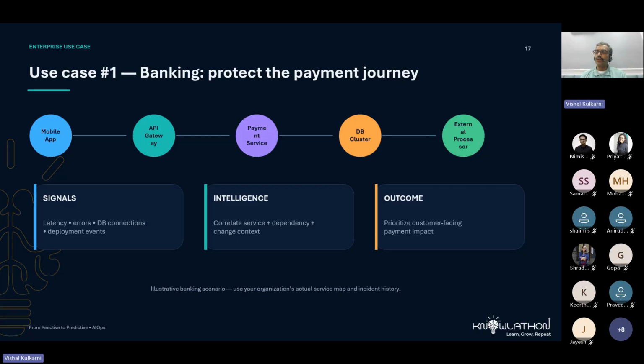This is a typical case story I can share from the banking domain, especially in payments, right? This is not an example of a specific bank, but if you look at payment services, the scenario is one wherein a payment service begins degrading, right? The monitoring environment shows multiple symptoms. The way AI looks at it now, wherein AI operations correlates application latency, error rates, database connection pressure, recent deployment changes, activity, or service dependencies. And here the business context is very critical, right?